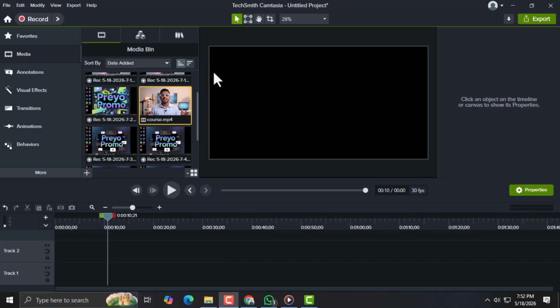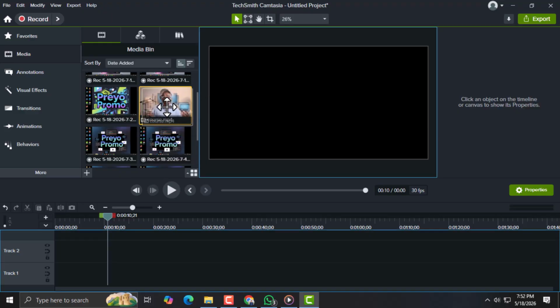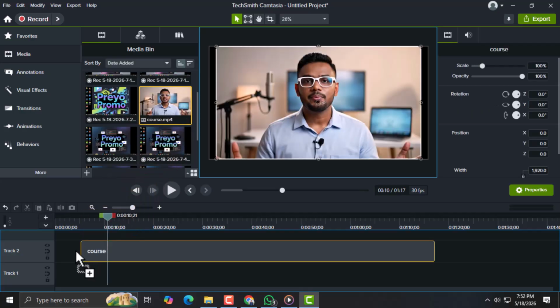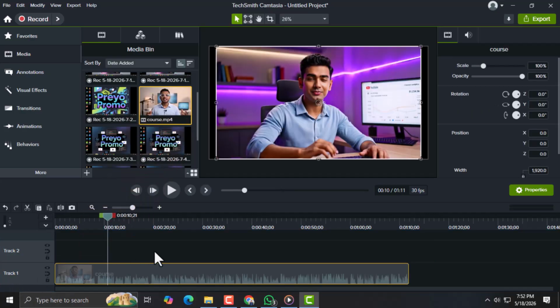First, launch the Camtasia software on your desktop to access your active video editing dashboard. Step 2. Isolate the footage. Navigate to your loaded media bin and click on the specific video asset you want to resize. Step 3. Timeline placement hack. Long press your chosen video file and drag it smoothly down onto the Track 1 timeline lane.